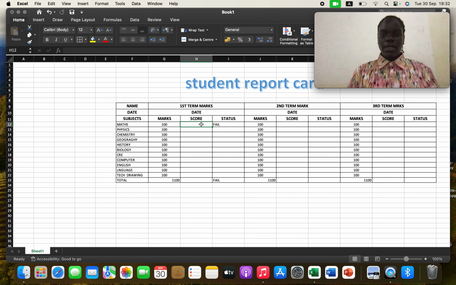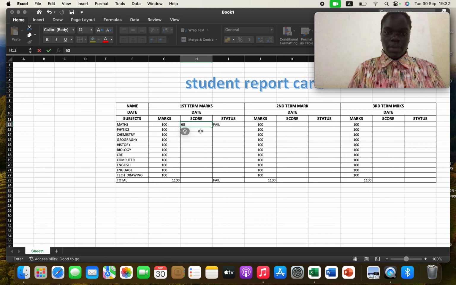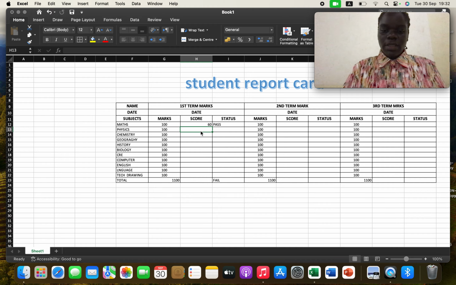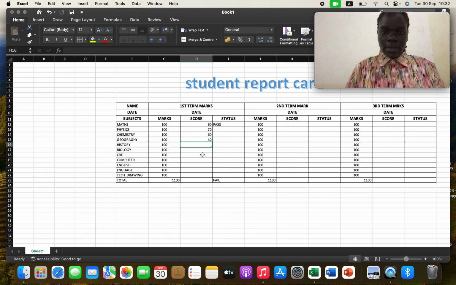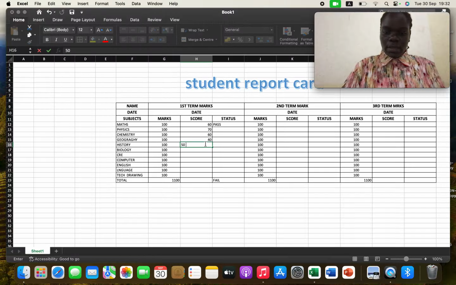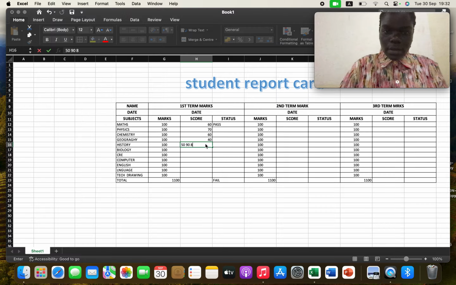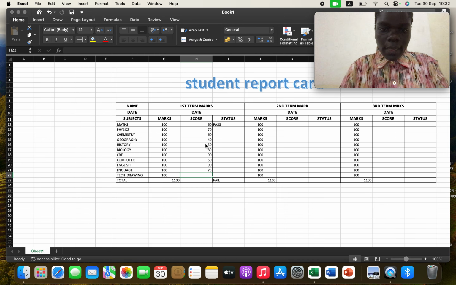Now, for example, if my student has scored 60, you see there, it automatically changes to pass. If my student has got 70, 60, you see, it keeps on updating it to pass. Then if my student has like 40, 50, 90, 88, 89, 90, 90 again, 75, then 30.